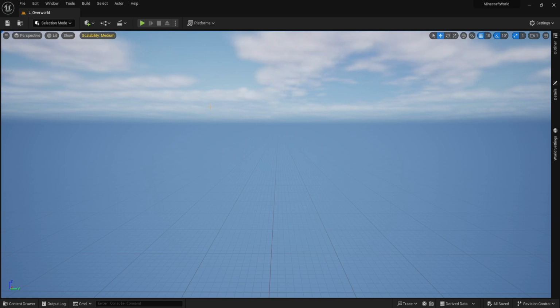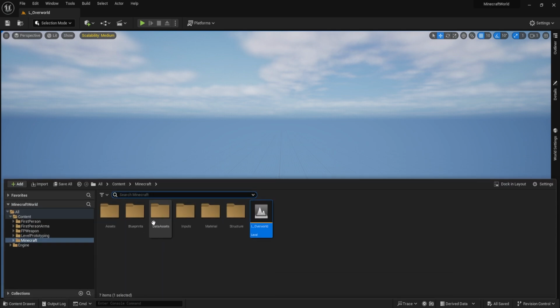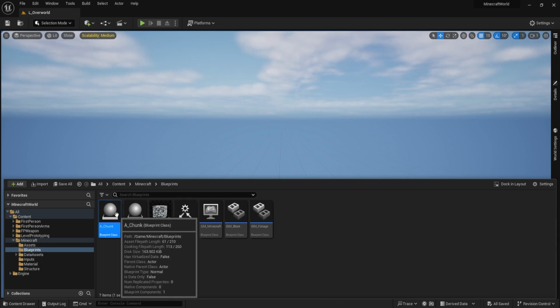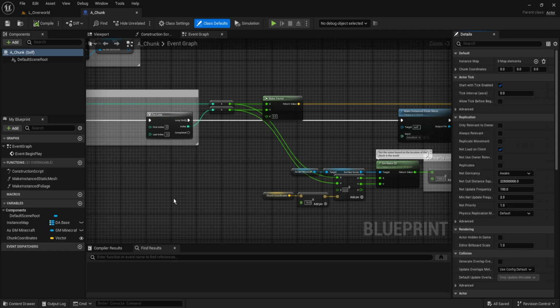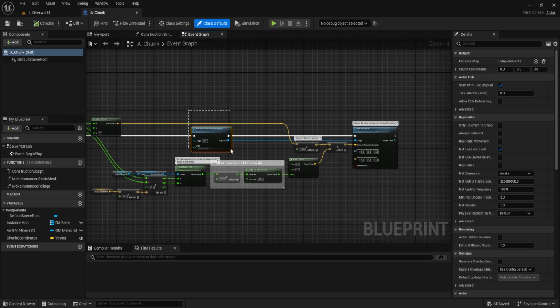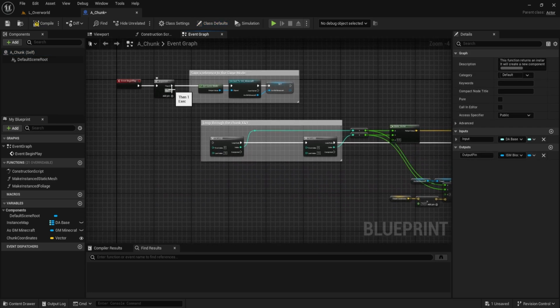With that in mind, we're going to make 2 small changes to our chunk. And then we're going to go into our instance static mesh here and write a little function so that it handles breaking a larger block. So first in the chunk, we want to set ourselves up so we can test it. To do that, we just need to replace what we already have here with a single make static mesh instance so that we have one block that actually has a scale.